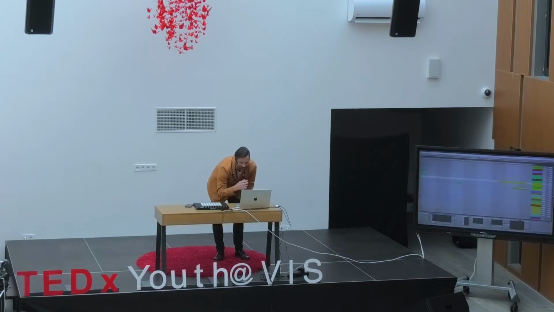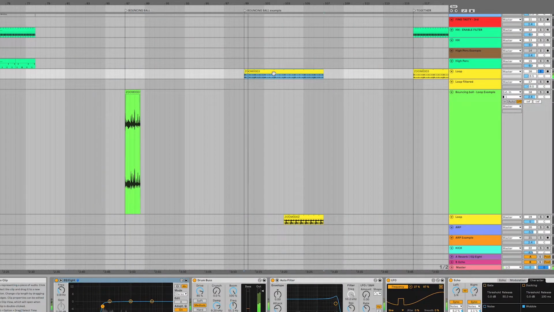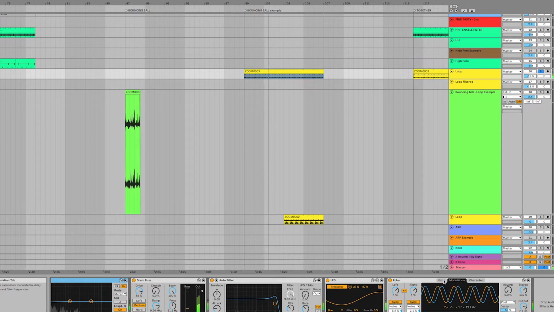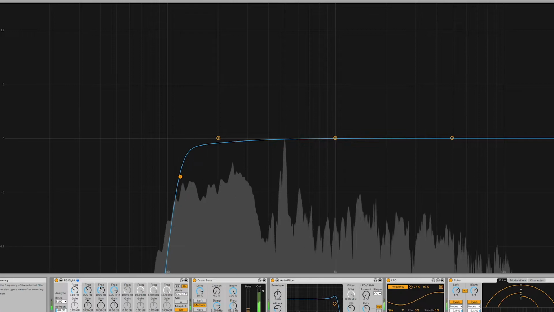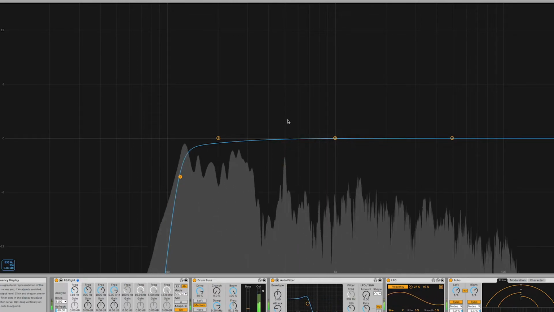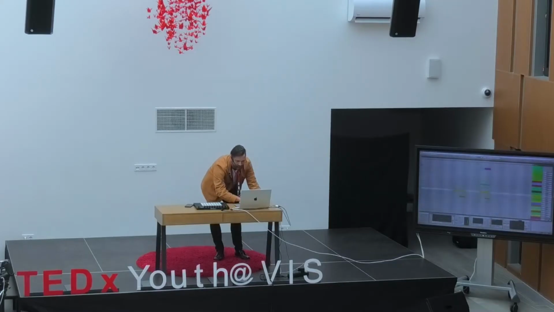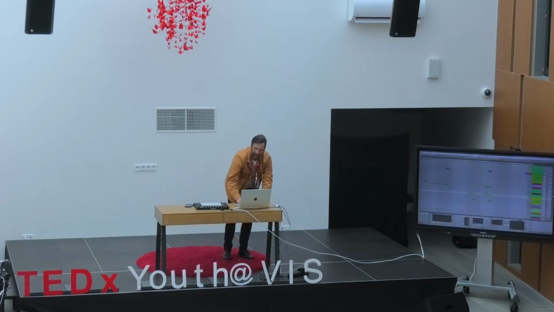So we can get results sounding similar to drums. And listen together with the pads we made before.